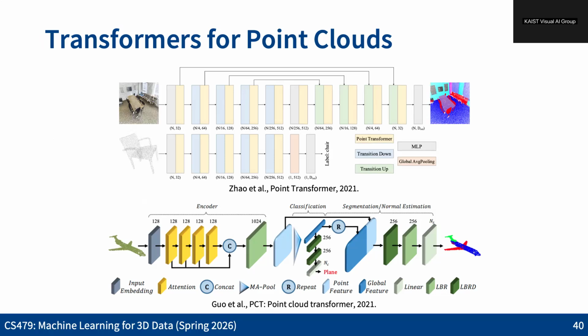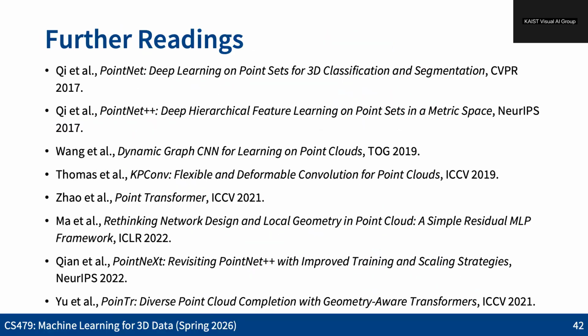You are going to see how we can play with the trade-off between computation time and accuracy, and what you choose depending on each application. So you can make lots of decisions here. Okay. If you're interested in more advanced techniques, I just put a few papers that are relevant to point cloud encoding.